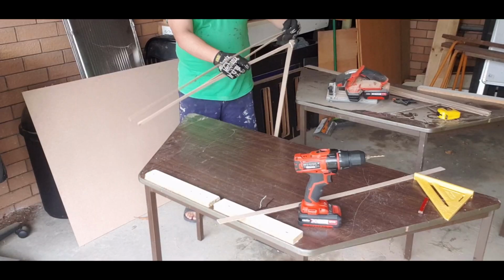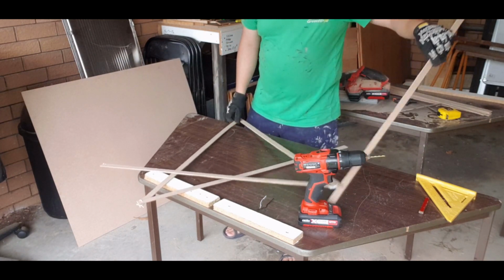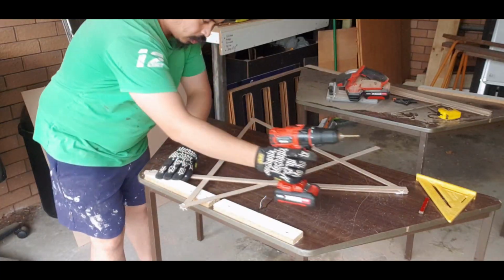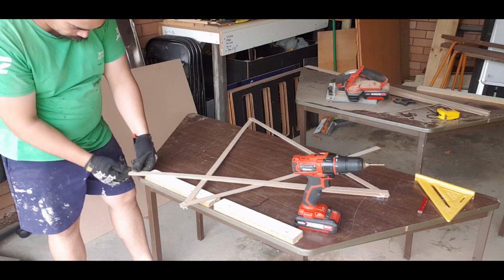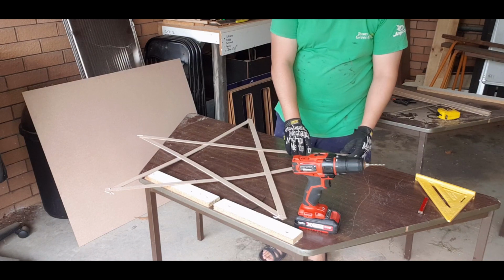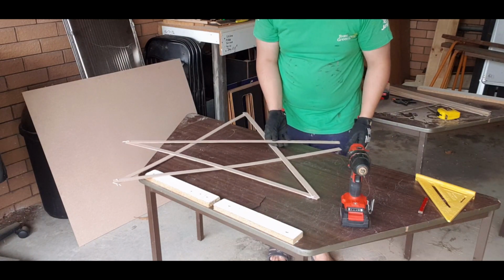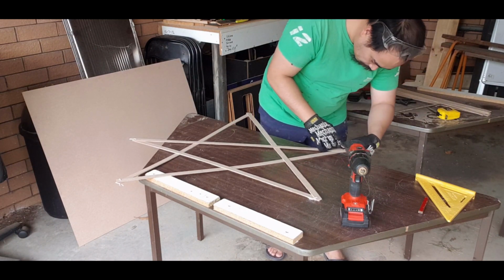Two very boring minutes later. That's what I was thinking. Alright, so now start moving on this one. Get that one through. Alright, now it's all about getting this one on. Excellent. I think this plan is going to work out. Otherwise, I have to come up with another plan.